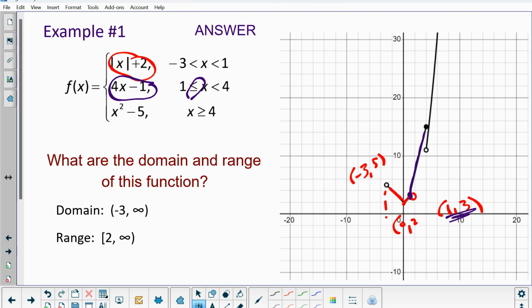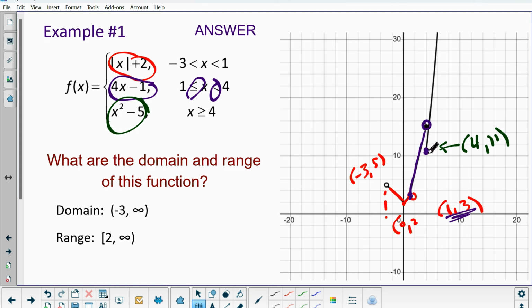It does look like there's a typo in my graph here, so it's a good thing we're going over this. My graph should have an open circle right here because of the less than sign at 4, and then a closed circle on the parabola part, which doesn't even look like a parabola because of where it's located. For this parabola part, you'd figure out what value you get when you start at 4. So put 4 in for x squared minus 5. 16 minus 5 is 11. So that point right there is 4, comma 11.